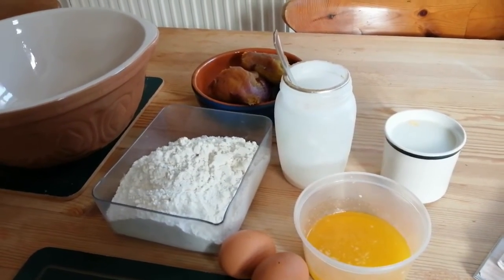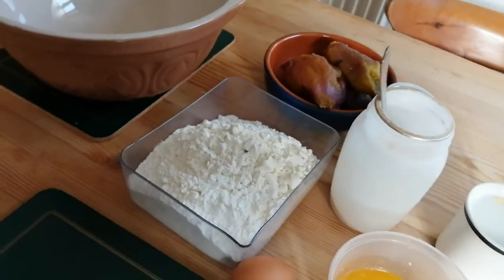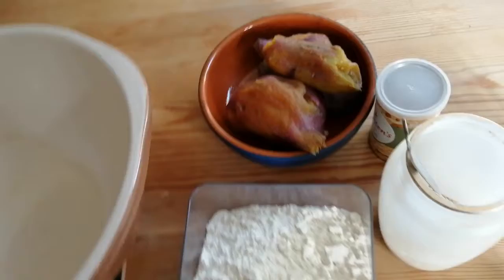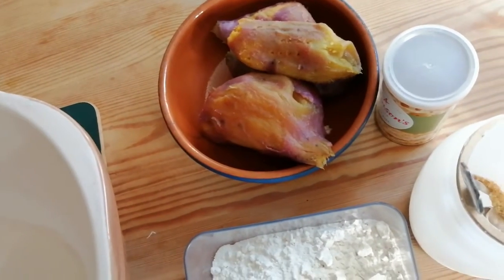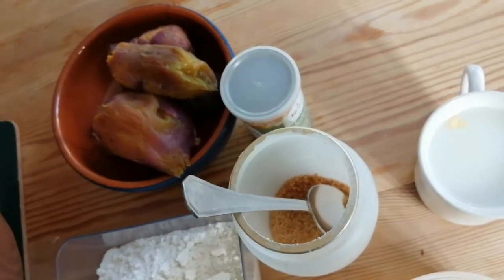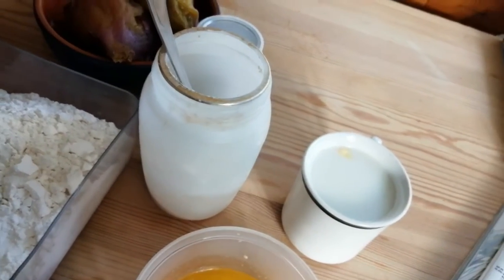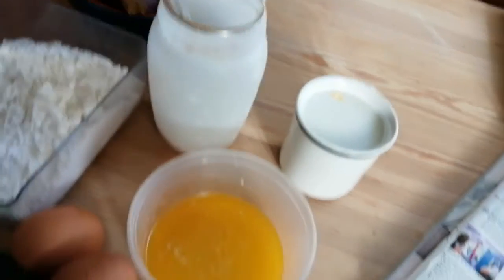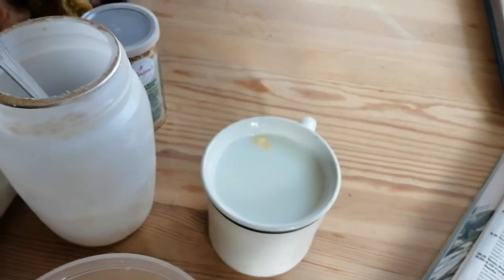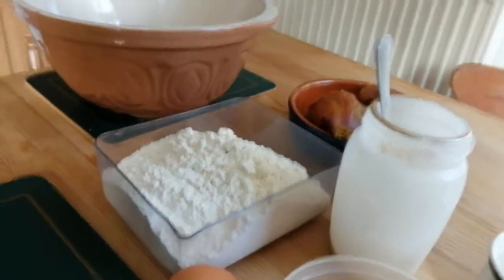Today I'm going to bake pan di camote. Here are my basic ingredients: 500 grams of all-purpose flour, and then I got 500 grams of camote that I'm going to mash, and then a tablespoon of yeast, and 2 tablespoons of demerara sugar that we call central sugar, and then 100 grams of melted butter, and then I got 1 cup of warm milk, and then I'm going to mix the dry ingredients first.